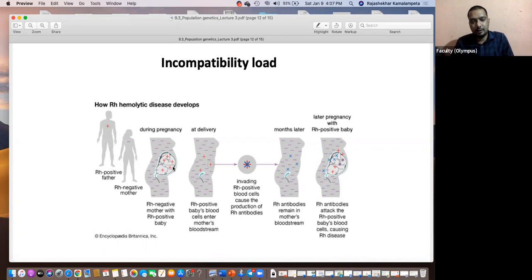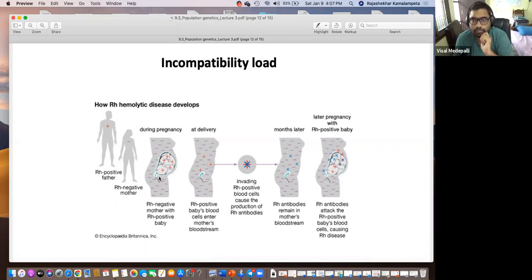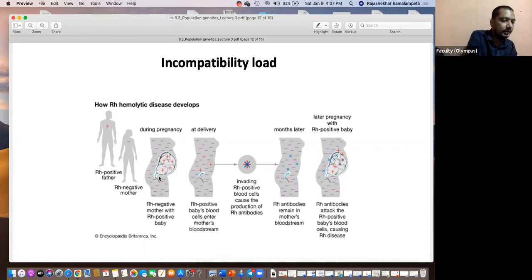We'll work on these combinations and calculations in a different class. But for now, just focus. Just theoretically tell me, if father is Rh positive, mother is Rh negative, can the baby be Rh positive? Is it possible to have an Rh positive baby? Yes, sir. Yes. Okay. Everybody agrees on this? If you're unsure about whether it is true or not, do let me know. It can depend on if Rh is dominant or recessive. Okay, Rh is dominant.